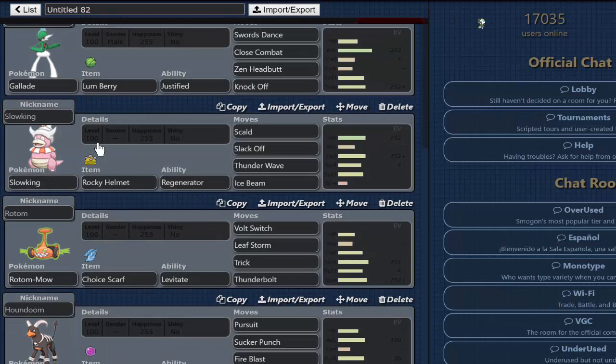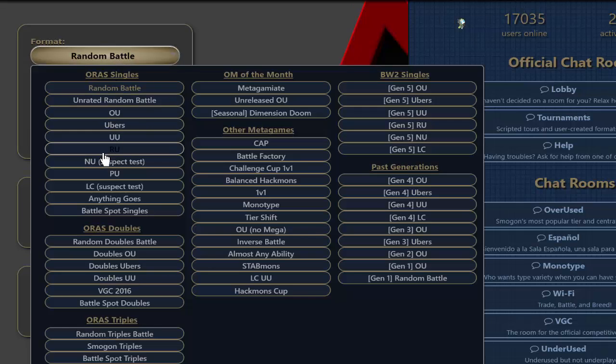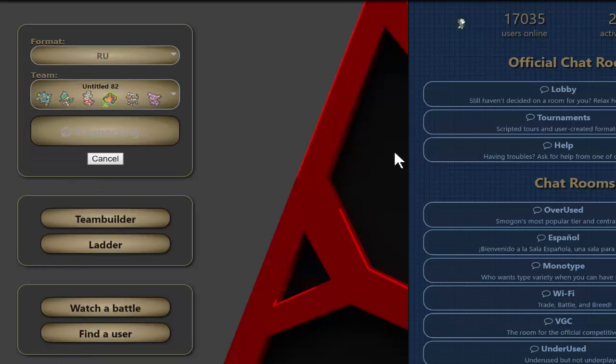Defensive Slowking, because actually Slowking is pretty good in this tier. I have Scald, Slack Off, T-Wave, and Ice Beam. Choice Scarf for Rotom with the Volt Switch, the Leaf Storm, of course, and the T-Bolt and Trick. Life Orb Houndoom, and you can't see the last Pokemon, so it's a Life Orb Trapper Houndoom, and then the last Pokemon here is Gramble with a Choice Banded set, just because I love Choice Banded Gramble. This thing absolutely destroys Mercs, annihilates teams. It's actually really fun to use, but anyway, we're just going to find a quick battle and see what we can do with it.